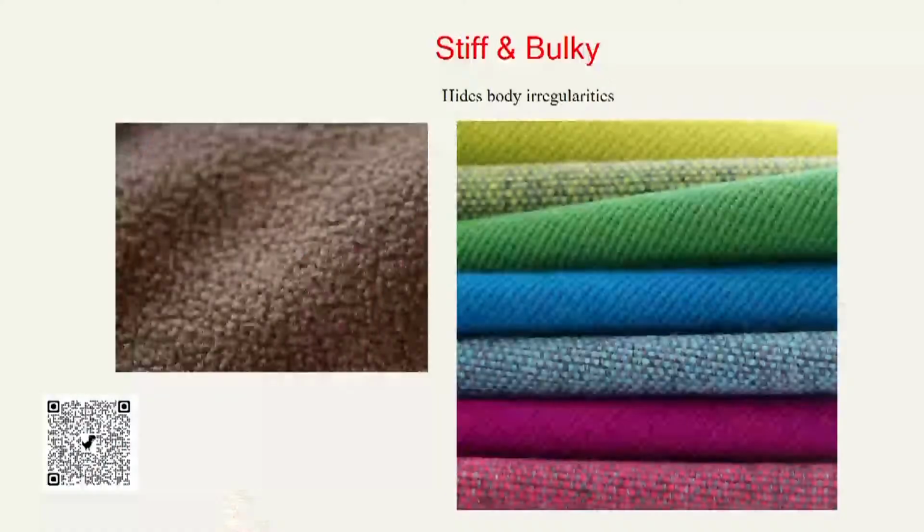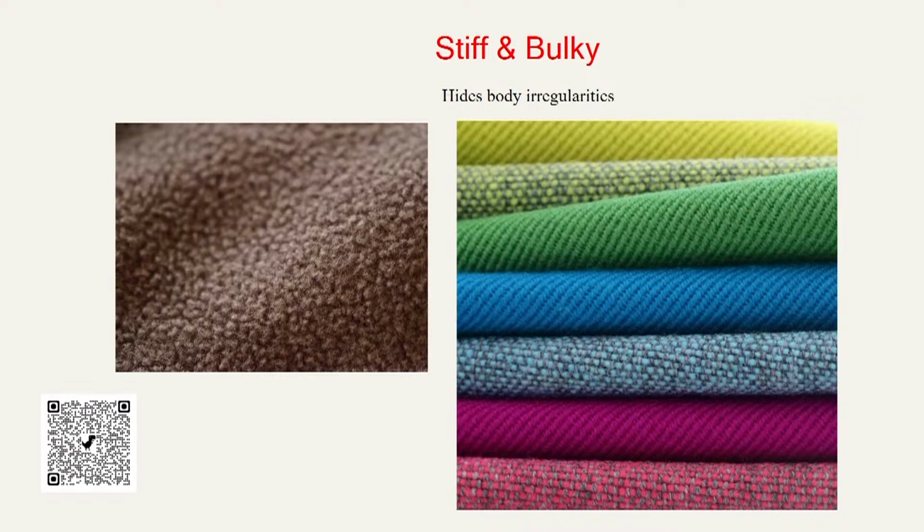Now we will be talking about the next category of texture, which is stiff and bulky textures. A lot of people wear such textures during the winter season. In the first image you will notice how furry fabrics are giving a bulky effect to the wearer. In the second image you will see a variety of stiff and bulky textures.